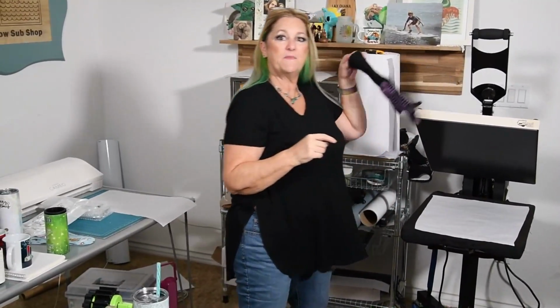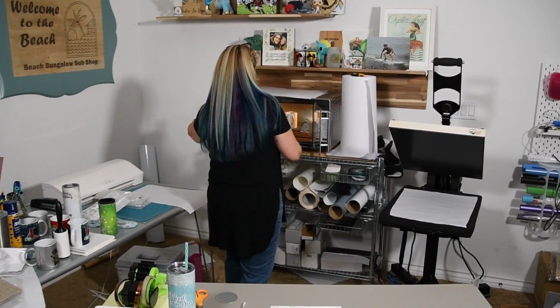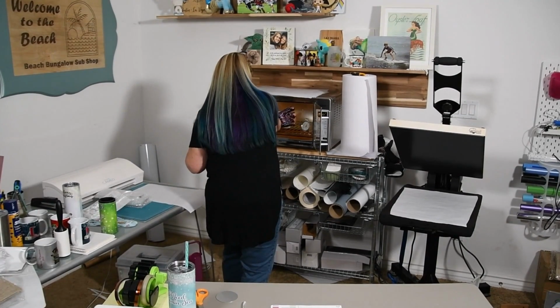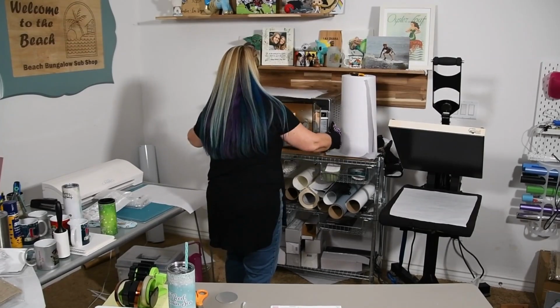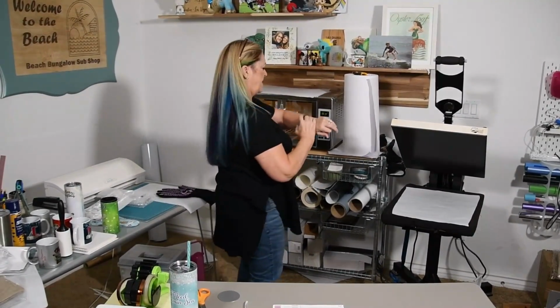My timer's going off, which means it's time to flip the mug. I'm using my super duper Mama Jamma ones because they're hot. 400 degrees, people. The handle is facing towards me, and I am moving it so the handle is facing the other way. And I hit replay on my timer. There we go. All right, let's continue on, shall we?